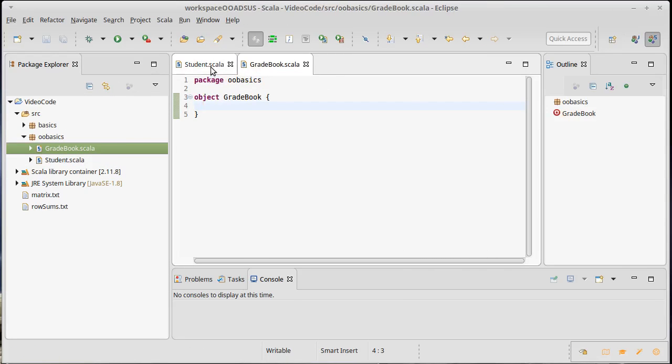Okay, so we have these two. You'll notice that syntactically they look very similar. We saw the object declaration previously, and we saw that if we put a main inside of here, this will allow this to run as an application. You only put a main inside of an object, and the reason for that is, at least in part, because the objects are singletons that exist on their own, whereas classes have to be instantiated.